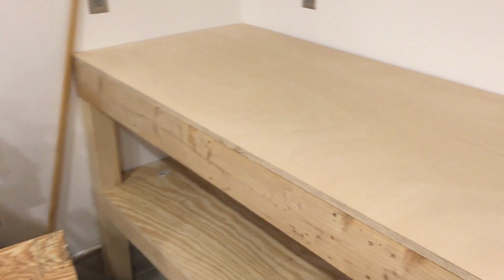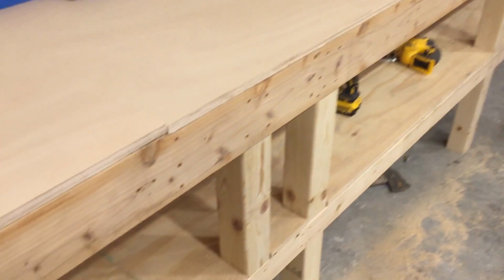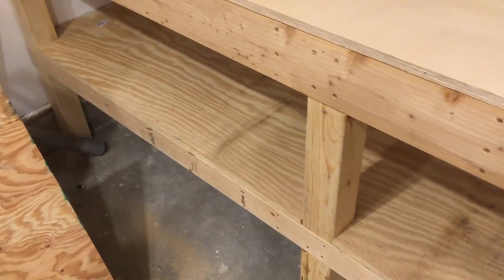Alright guys, there it is. 18 feet of shop bench done. I am extremely happy with how the bench turned out. I think it's going to make a great area for future projects.